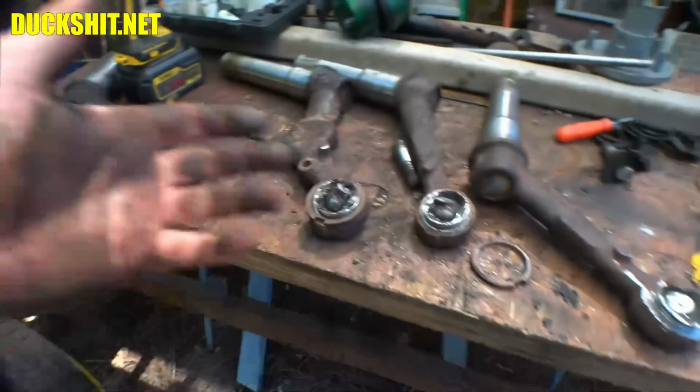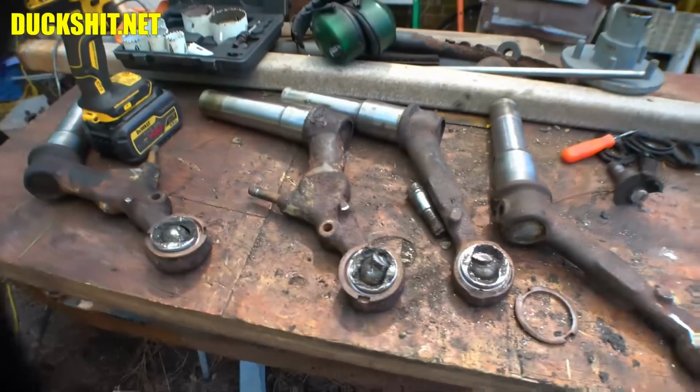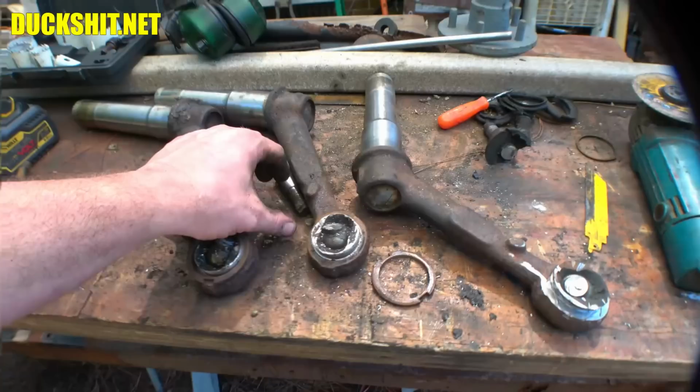So if you guys ever need to press out a ball joint on a bus, and I think Beetle ones are actually the same way, that's the easy way to do it. Just cut the rings off and push them out using traditional tools. Good, well, off to the press they go, and we'll be back as soon as we have new balls. That's right, we're neutering these things.